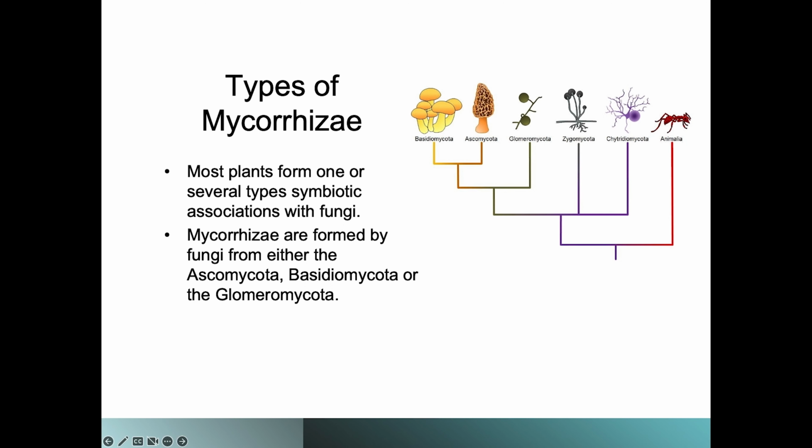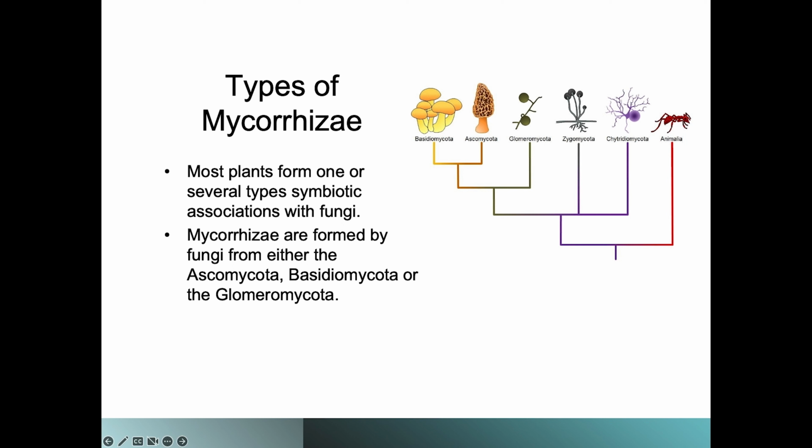And so when you look at the phylogenetic tree of fungi, they use ants as sort of the offset. But interestingly enough, fungi are more closely related to animals than to anything else. They're not closely related to plants at all. They're related to animals evolutionarily. And then we can see the zygomycota, and then you have the mushrooms, the ascomycetes, and then you have this group called the glomeromycota. It's the three groups here that form all the mycorrhizal relationships on the planet.